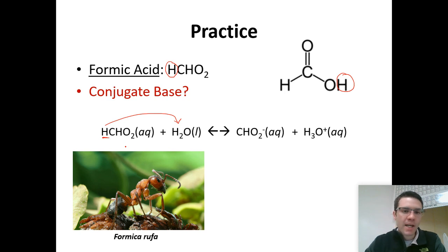What's my conjugate base for formic acid? Well, formic acid acts as an acid on this side. You want to ask yourself, where is the other part of the compound? Here it is on the product side. Well, this is my conjugate base of it. And that conjugate base, if we act in the reverse direction for this chemical reaction, this proton here would be donated back to my formic acid, and that's what makes it a base. So that's my conjugate base.